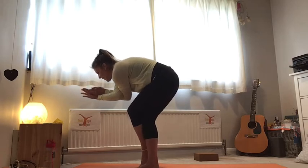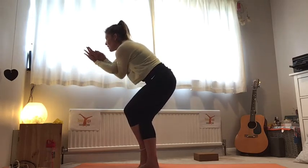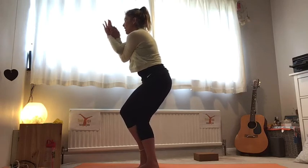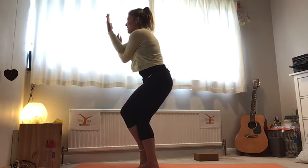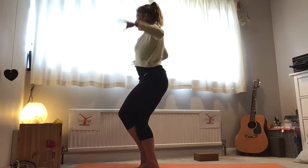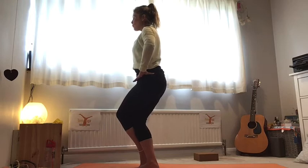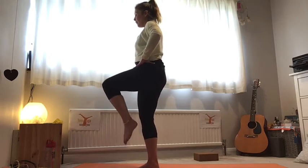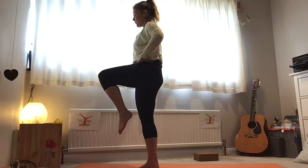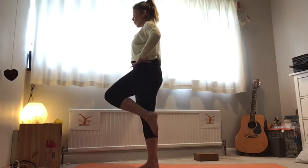Okay. From here, you're going to open up, so come out of it the way you came in, so upper body comes up first. You're then going to undo your arms. You might want to put your hands on your hips or your hands out wide, whatever, there's no rules here. You're going to engage through your right foot and bring your left foot up to this stalk. From here, you're going to send this left foot all the way back.